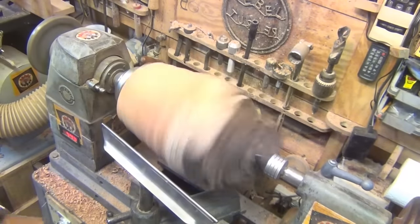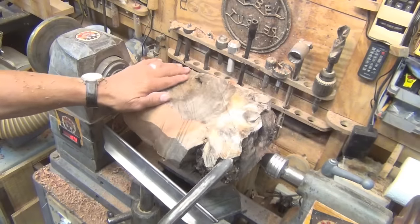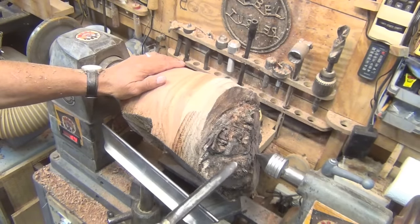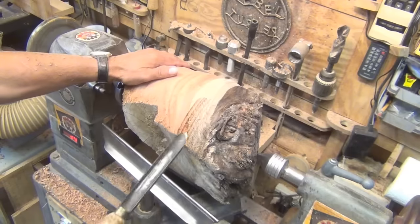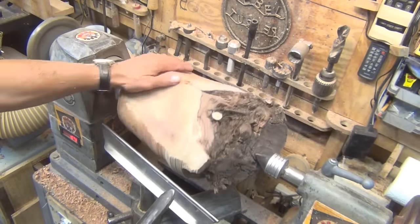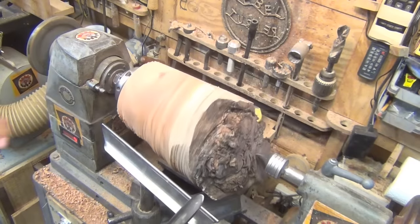So before I put a serious commitment on this, I'm going to try to get this point cylinder and not take a lot from the top in case I want to keep that as a wide mouth, or in case it looks good as a wide mouth vase.